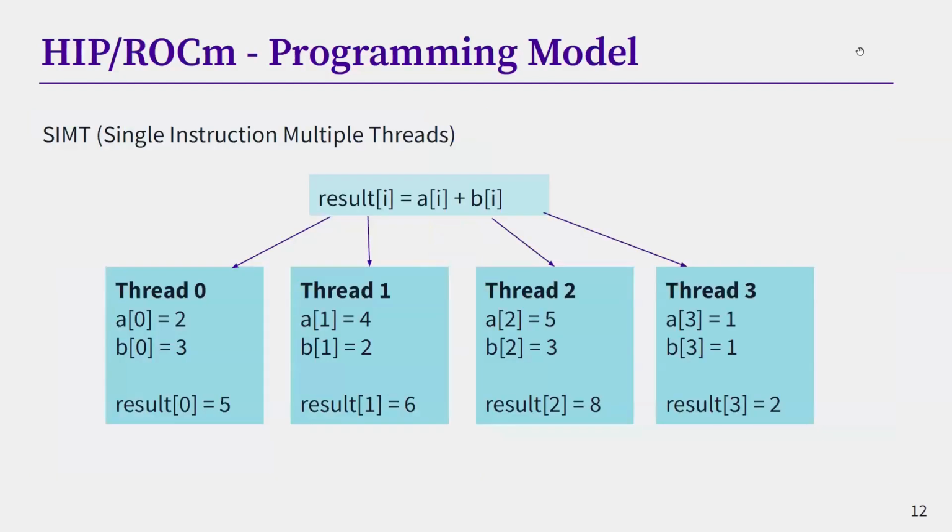Again, if you haven't worked with parallel computing before, we have this single instruction, multiple thread or multiple data model. The idea is that we're going to perform the same operation on multiple bits of data. Where in serial programming you'd have a for loop and step through each item one at a time, in HIP and ROCm we're going to launch a series of threads in parallel, and they're all going to perform that operation, each on their individual data item.